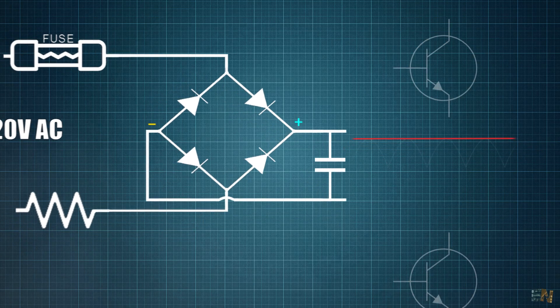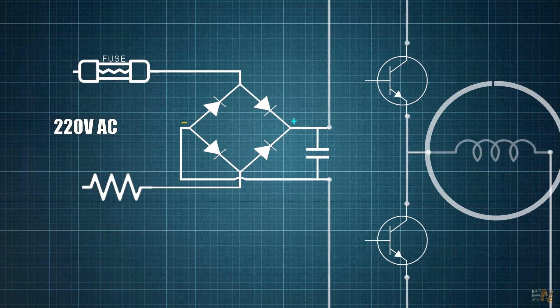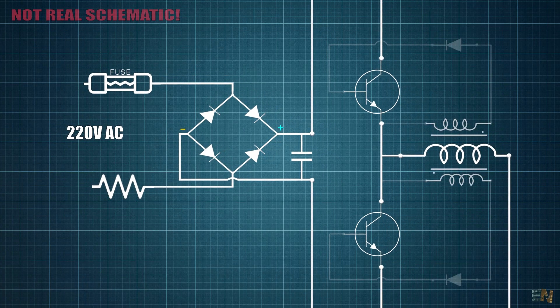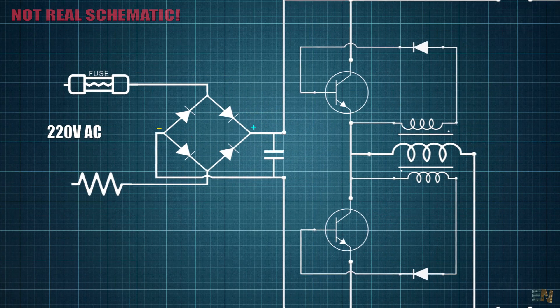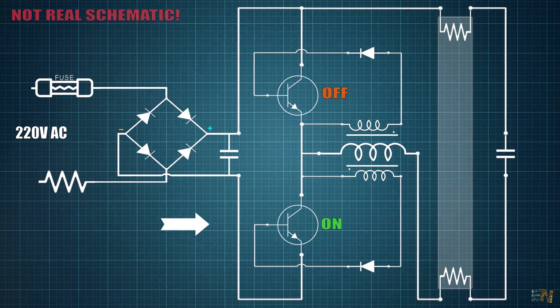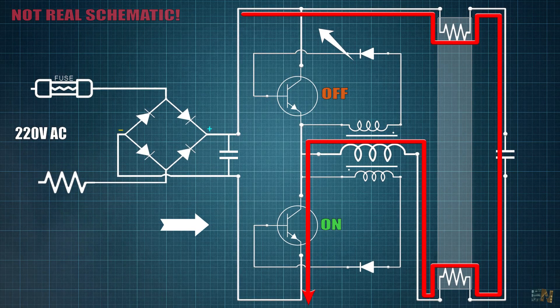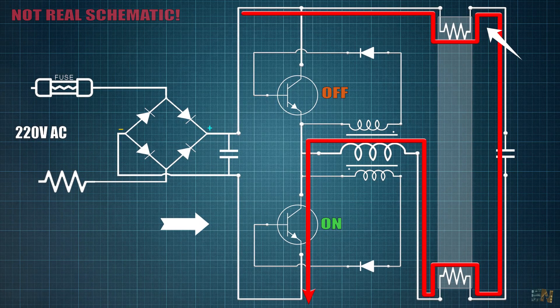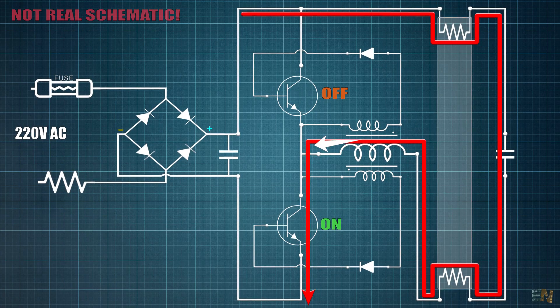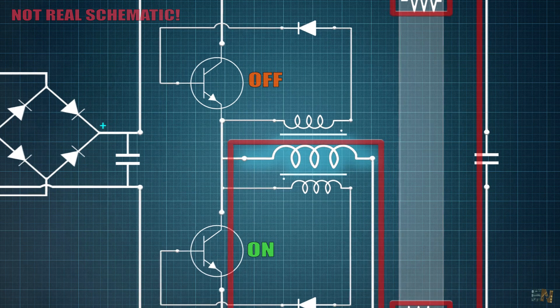Now we add the two transistor bridge. At the output of the bridge, we have our coils. In order to create the high voltage AC, we first enable the bottom transistor for example. Now the current will flow through the electrode circuit from positive, through the electrodes, and then through the transistor back to ground. That will also store some energy in the coil as a magnetic field.